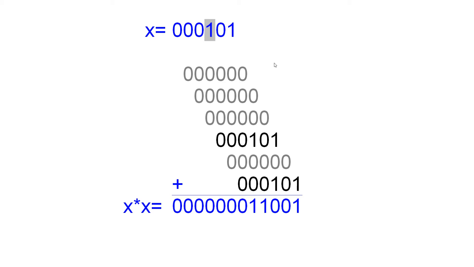Let's calculate the square of the number 101 in binary. You will notice that because we have zeros here, all those partial products are 0, and because of the other zero, that row is also 0. All we have to do is add the remaining gray and black numbers to get our square. So: 1 is 1; 1 plus 1 is 2, which is 10 in binary, so we write 0 carry 1; 0 plus 0 is 0, plus carry 1 is 1; and this 1 plus this 0 is 1.